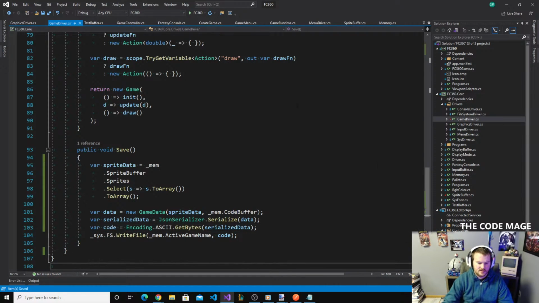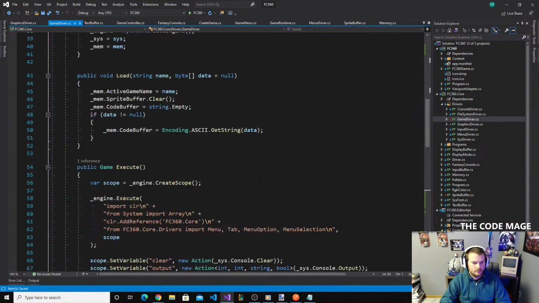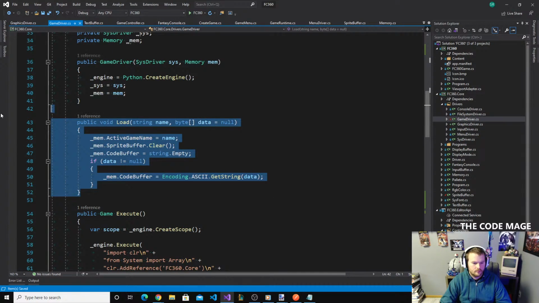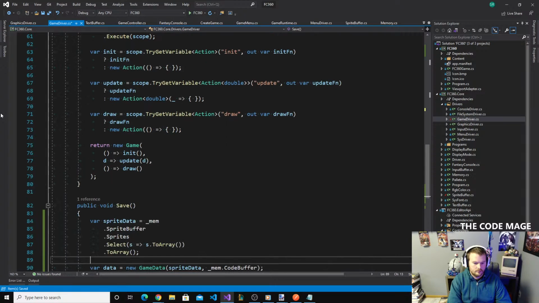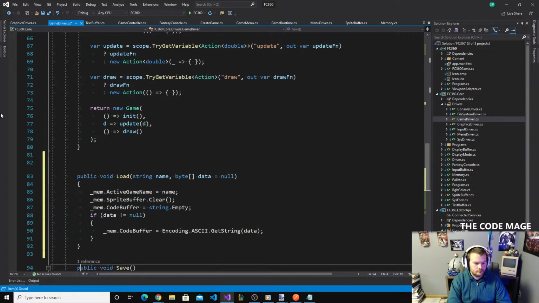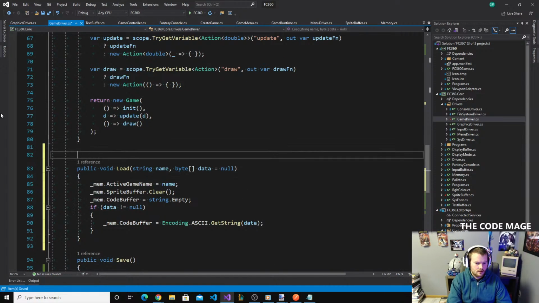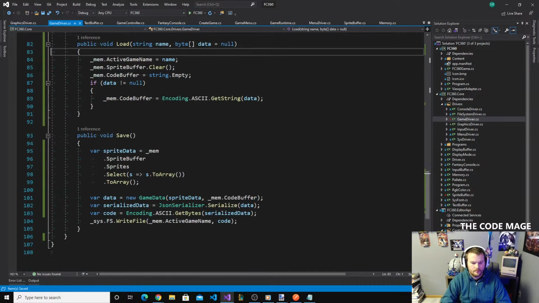Okay, so that data saves it to a byte array. That's it. There's really no reason I'm doing this to a byte array.